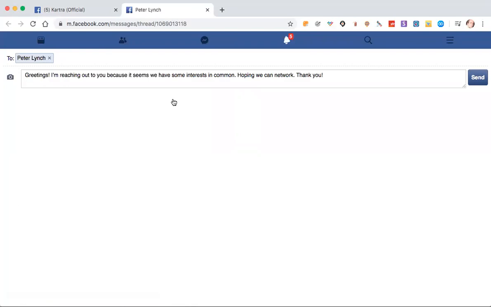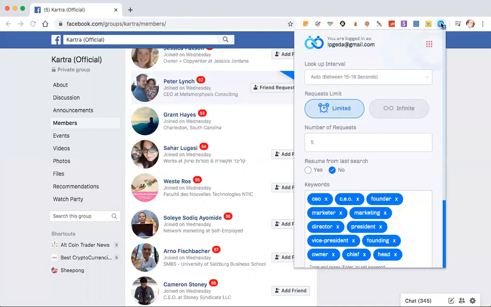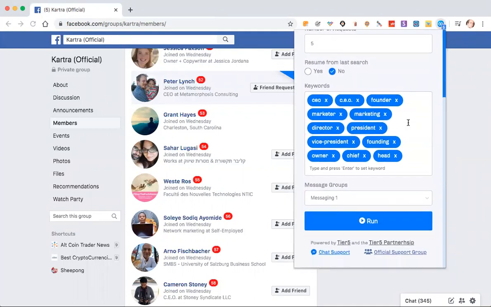Now, I would let this run in the background. I wouldn't do a few seconds. I would do 10 minutes between requests and then just let this run in the background. And I can go to a movie. I can go on vacation with the family. And do you see up here where the Friend Connector button is? It says 5. It keeps track of how many are going. We only did 5, so it turned itself off. Okay. And everything's still there.